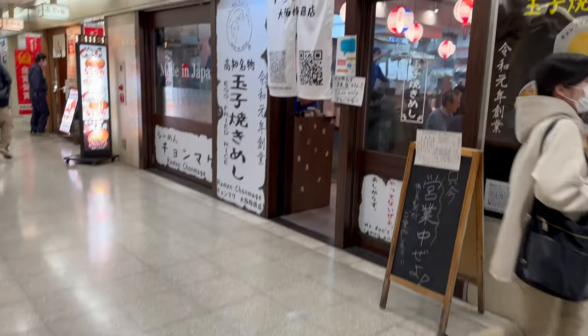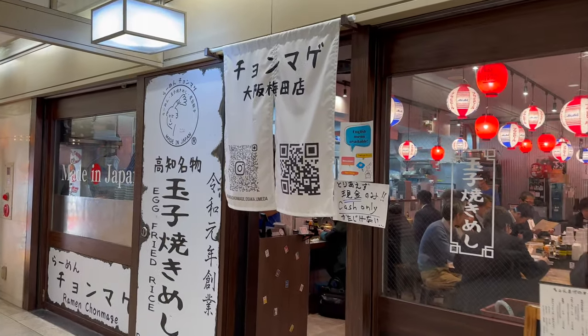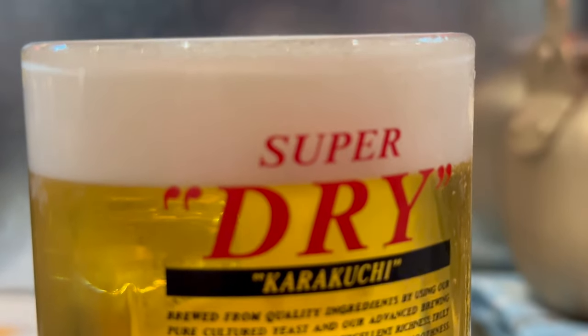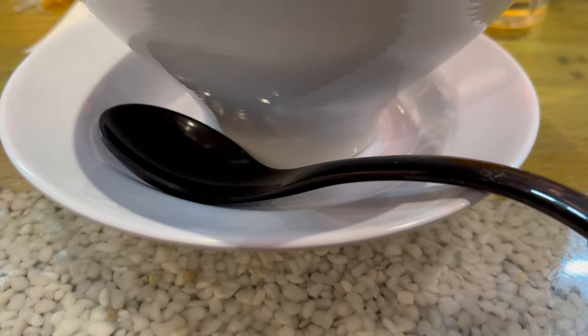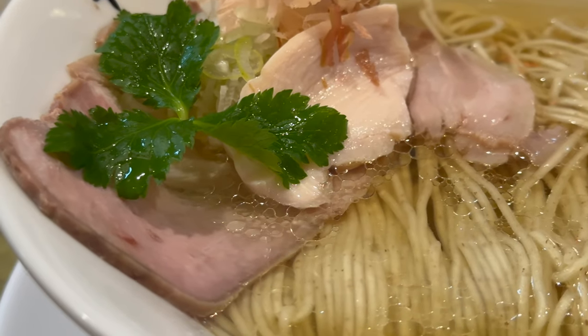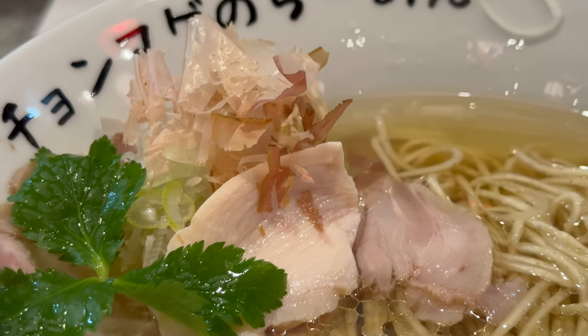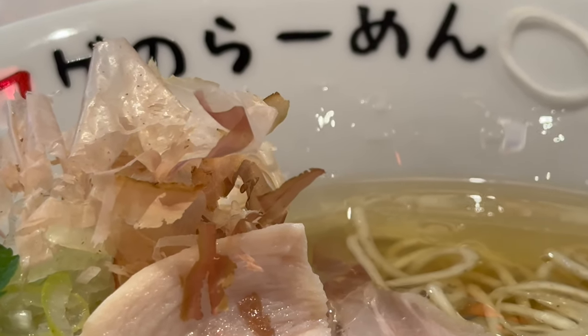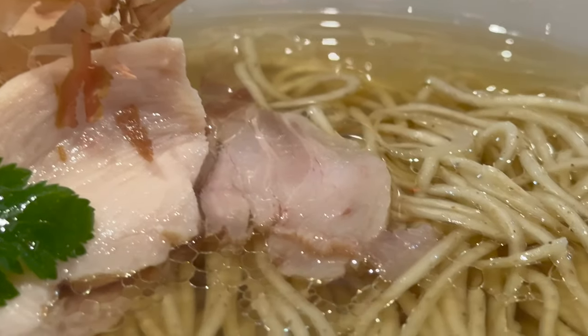For my first meal in Osaka, I walked to a nearby female-owned ramen shop, which is a rarity in Japan, known as Ramen Chomage. This is Yui's second location, opened in November of 2023, about a month prior to my arrival. Per Yui's recommendation, I went with the Ramen Zero, which is a lighter, healthier ramen, and it still tasted great. At the top there, you can see the bonito flakes moving with the heat of the dish. They are essentially grated dried fish.